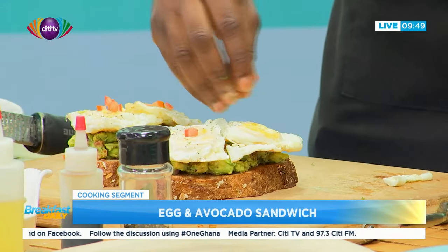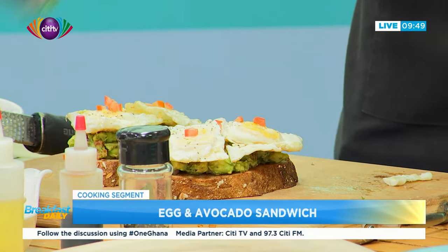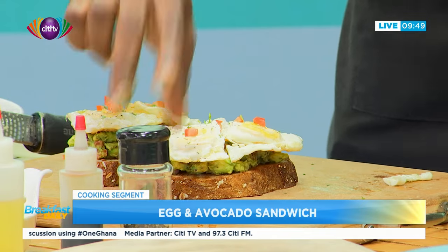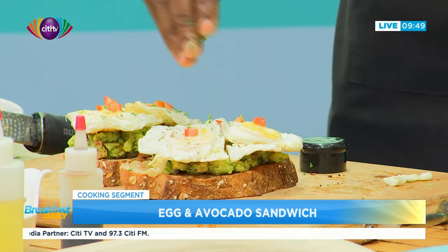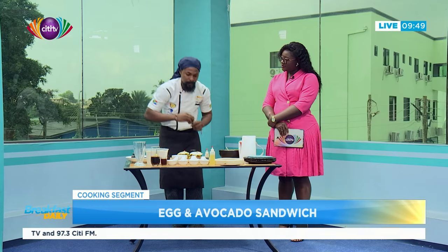Okay, so we are garnishing. This is chili flakes. What if I don't like it spicy? No, you can still eat it like that. Okay. Yeah.